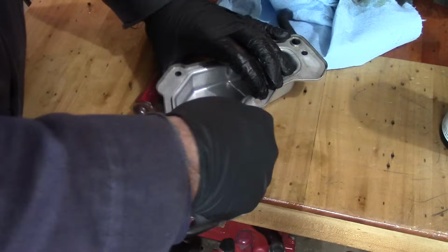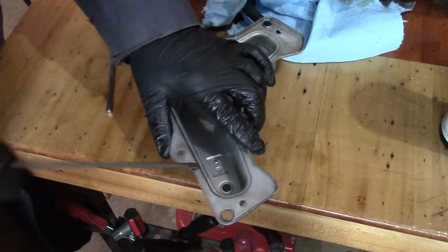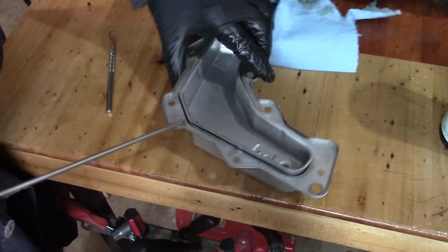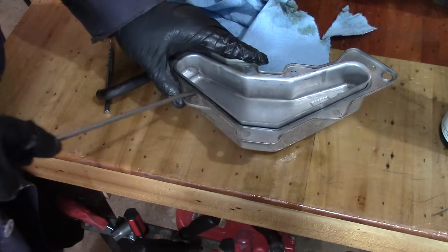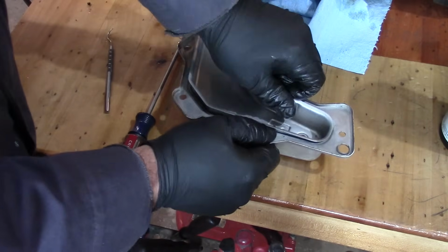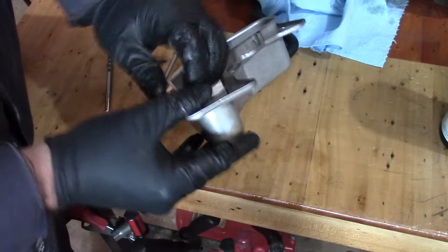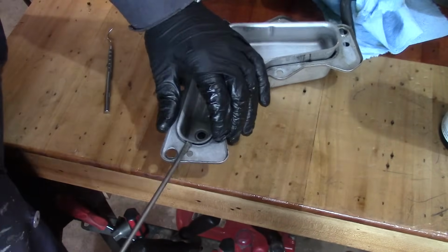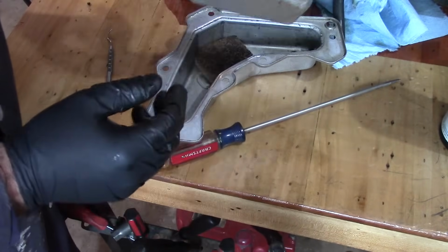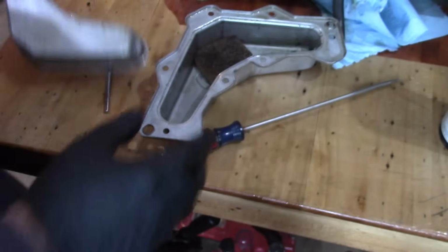There's a sponge behind here. There we go. So just pry easily. Should be able to get this out of here. And there's a reed valve. There we go. See all that oil in there? We want to get that out.